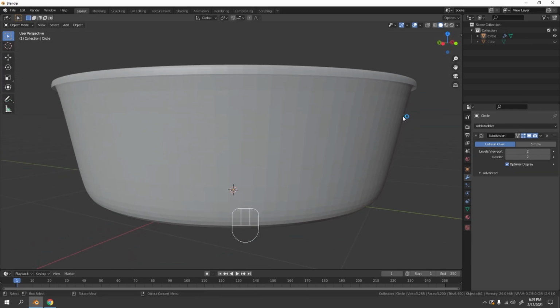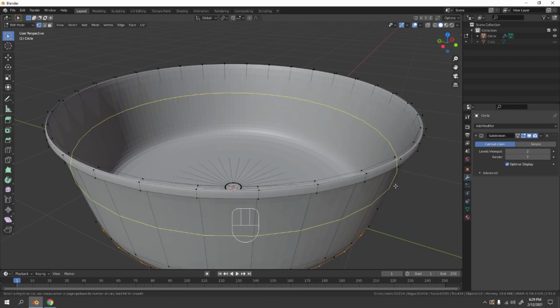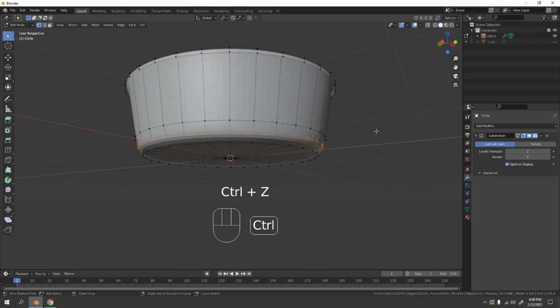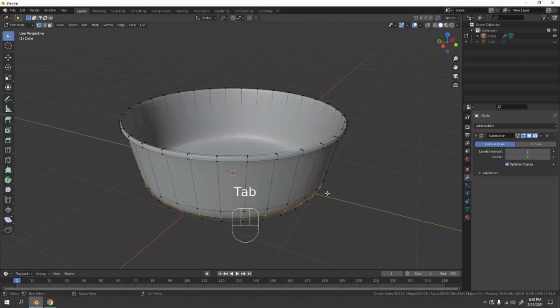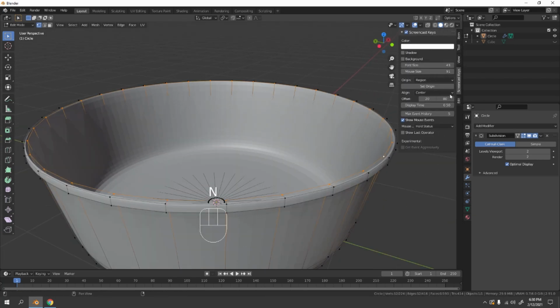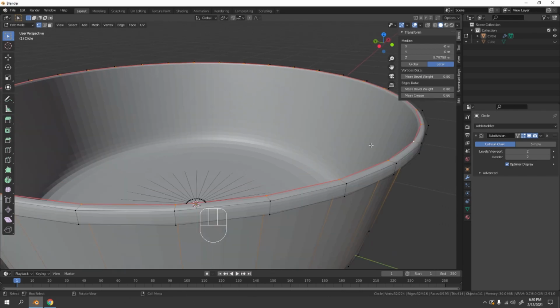Okay. Add another loop cut. Go to edit mode. Add a loop cut. Grab it up. Okay. Or you can just press Z. Cancel that one. No, not that. Or you can just press here. Go to N and go to edit mode. Oh, it's not the edit mode. I think it's on the item. Okay. You can just use the mean crease. Increase the mean crease. And it makes it a little bit sharper, okay?